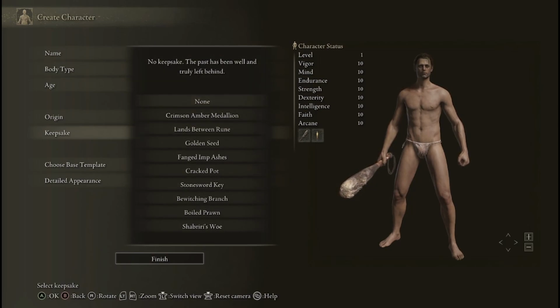So you can pick whatever you like. They have various things. As you can see, the medallion increases your HP. This one basically gives you runes. Now, runes are like in-game currency. It's an interesting way of looking at it, because they say currency.